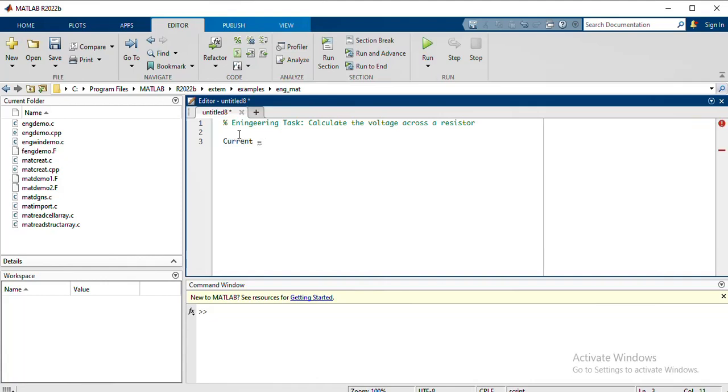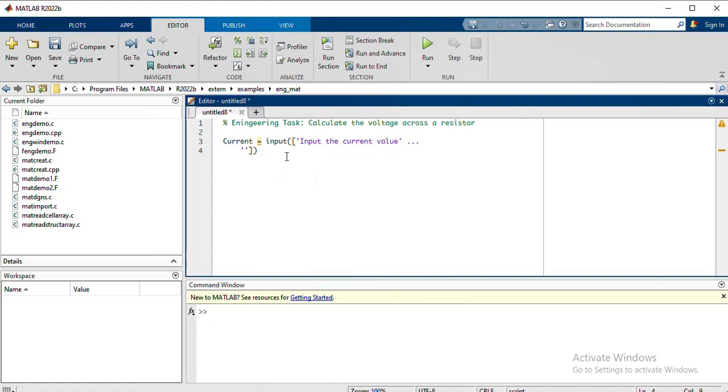So I will now say input. I'll call the input option, and I'll type input the current value.